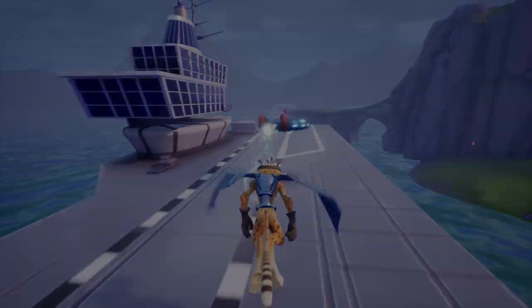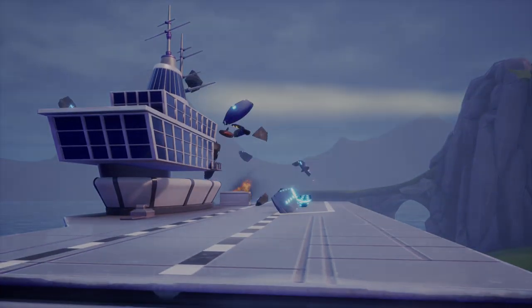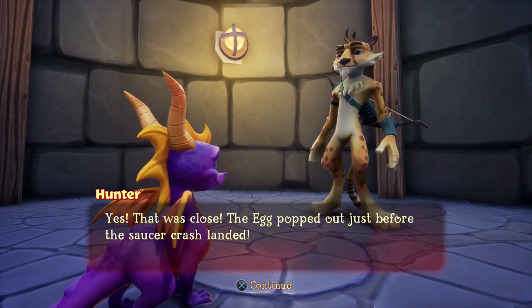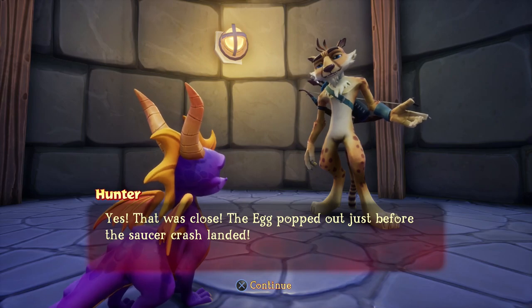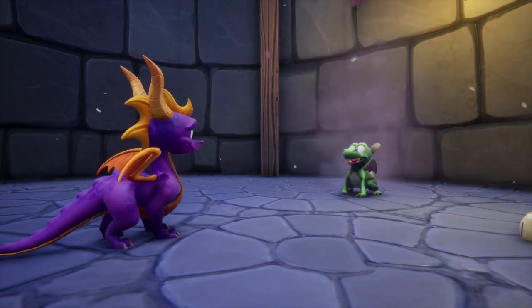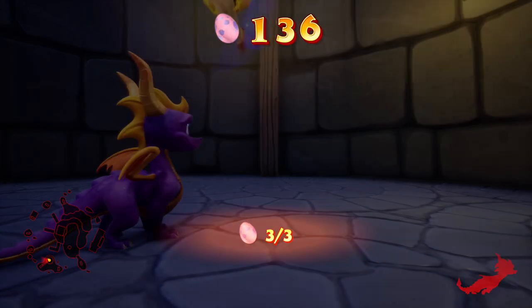Oh, and we're back to the beginning. Oh, did we do it? I hope so. Oh, he's exploding. Boom. Nice. Yes, that was close. The egg popped out just before the saucer crash landed. All right, so we get Sarah, our 138th egg, I think, something like that. All right, very cool. She's pooting bubbles.